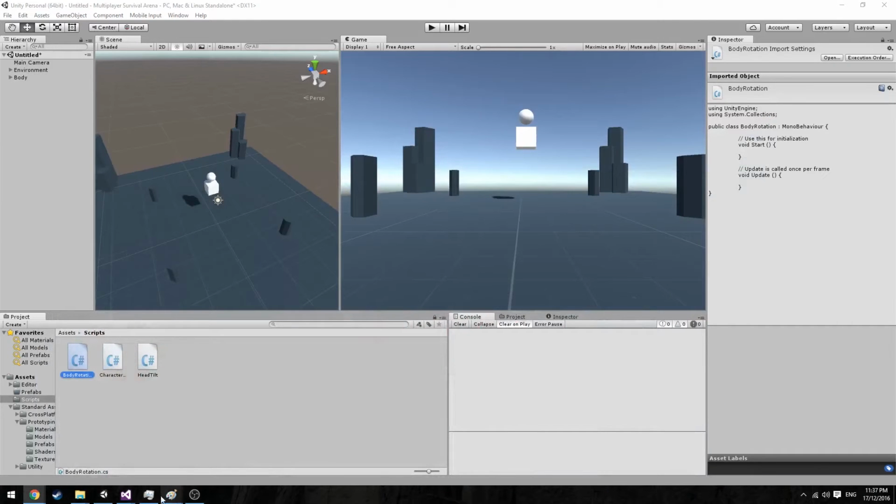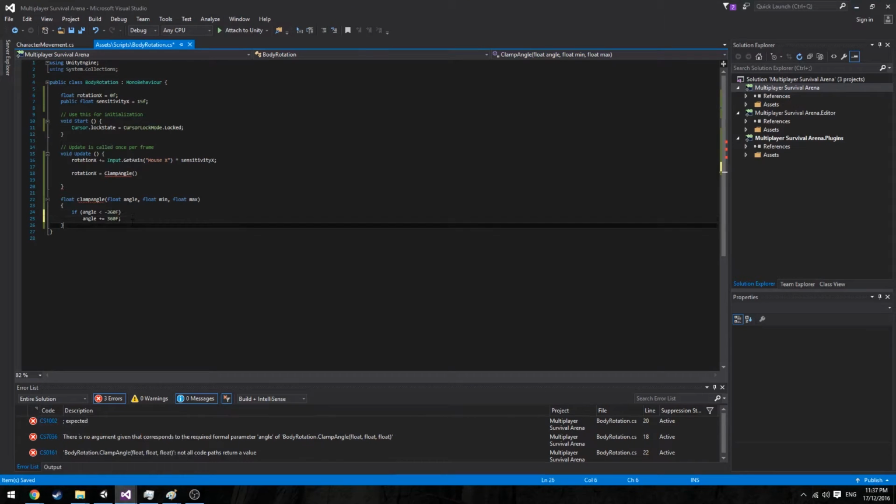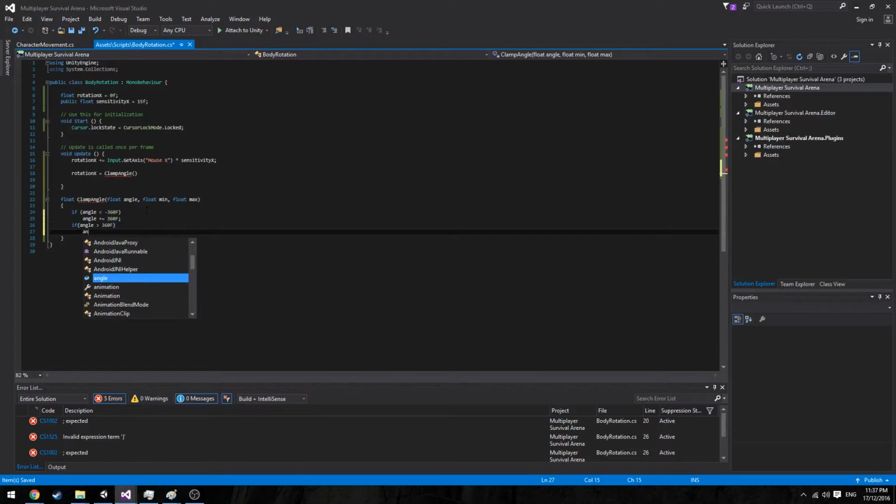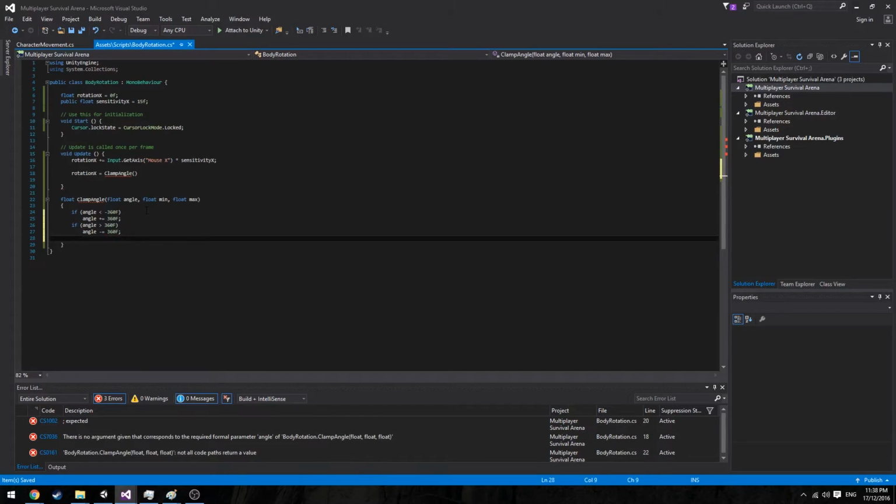We go down here, go back to our code, and we want to check if the angle that we just put in is greater than 360. We want to minus it. So all this is just doing is making sure that we don't go over or below the number that we want.